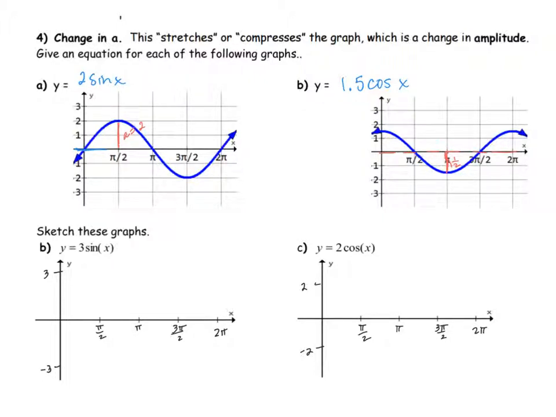When we start mixing up and adding multiple transformations, you have to think about what k is, and you need to go 3 above that on this scale and 3 below that. So as we draw the 3 sine x, it starts at the midline as it usually does. It goes up to 3 at pi over 2, back to the midline, down to negative 3, back to the midline. So it's just been stretched vertically. Cosine graph starts up at 2, back to the midline, down to negative 2, back to the midline, up to positive 2 again. And that's my cosine graph.